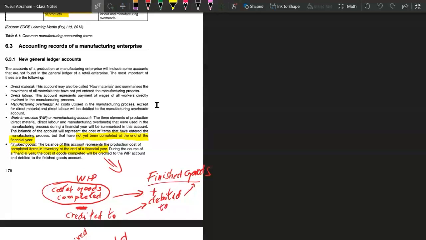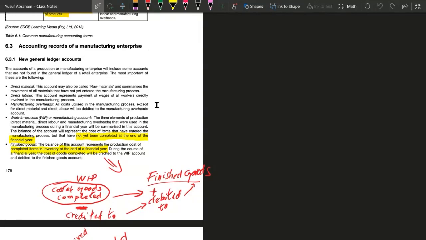I'm just repeating over and over because you will see why I'm doing this; it's going to be very vital. The work in process, I told you, is the actual manufacturing. When you talk about production, that's the actual ledger for production, where we put the input. Remember your economics: input, production, output. So the work in process is the actual production part, the middle part, where we transform the input into output.